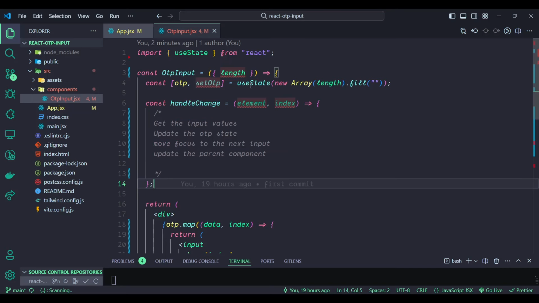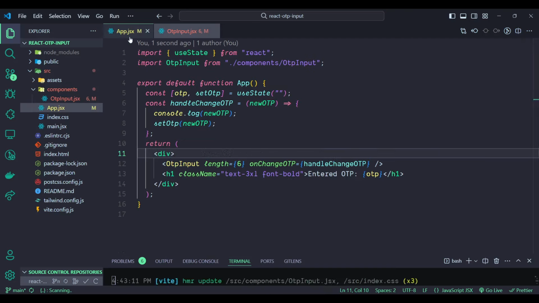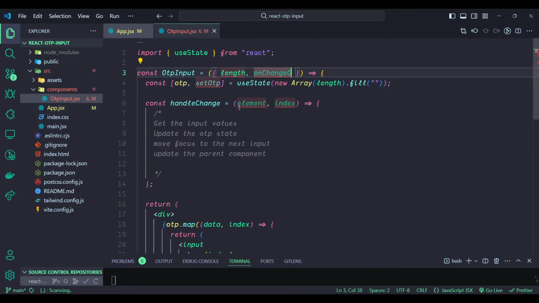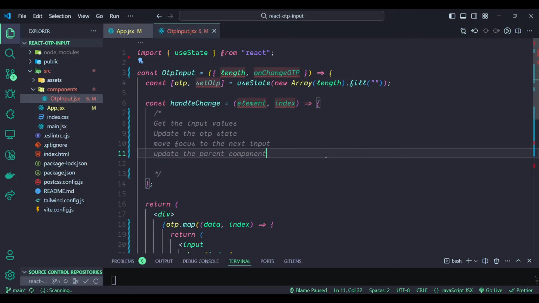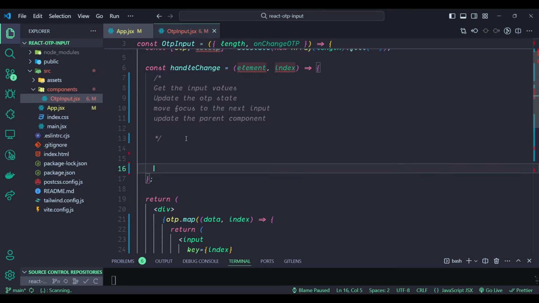Okay, let's add the functionality here, right? Before that, let's get the props that we have actually sent from the parent component, right? That was onChange OTP. Let's copy the function name, paste it here. Okay, let's focus on making the functionality for the handle change.